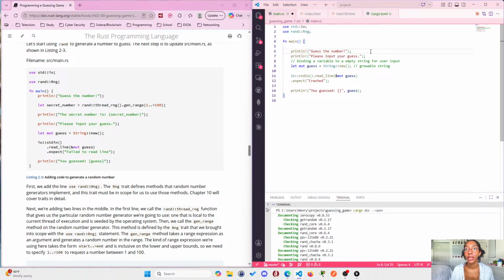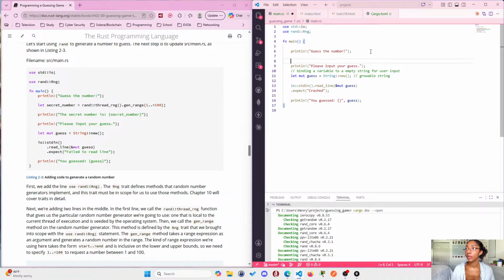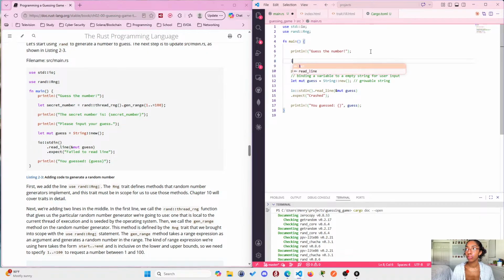We do it right underneath this. rand::thread_rng().gen_range, and then we're doing inclusive of 100. What's our range?